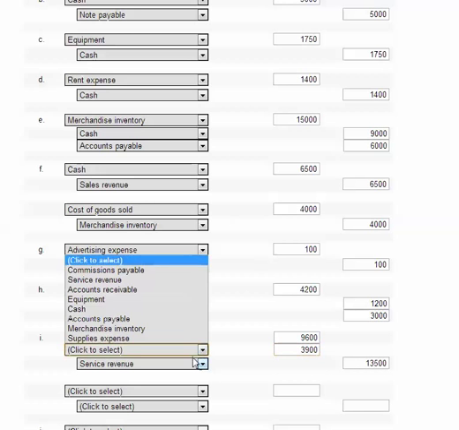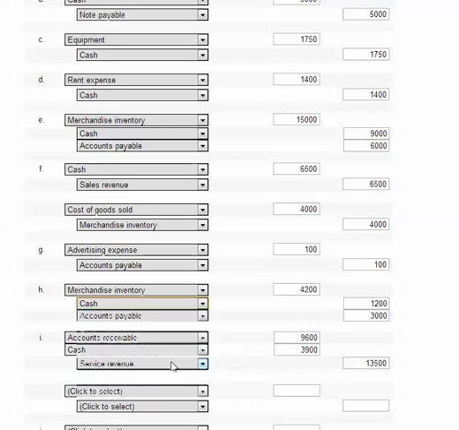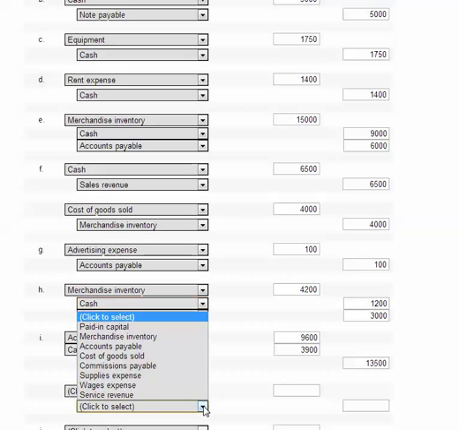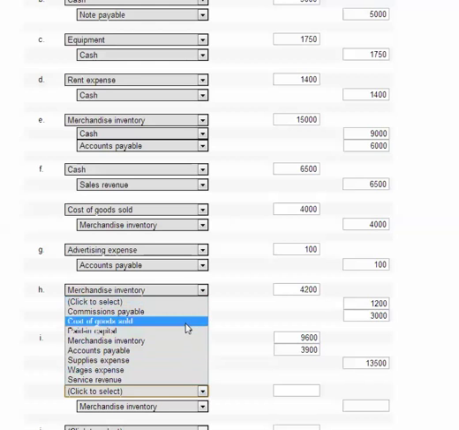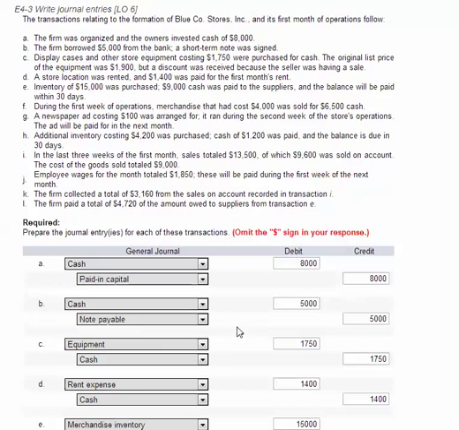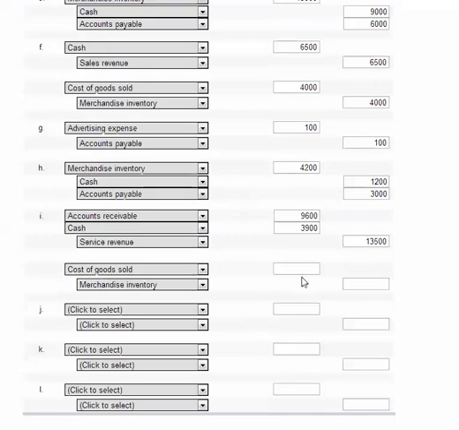All right, and then we have to go ahead and take that out of our inventory now. So we know we're going to credit merchandise inventory, debit cost of goods sold for the cost of the merchandise. Let's just see, how much did it cost us? The cost of goods sold was $9,000. Debit $9,000, credit $9,000. Debits always have to equal credits.